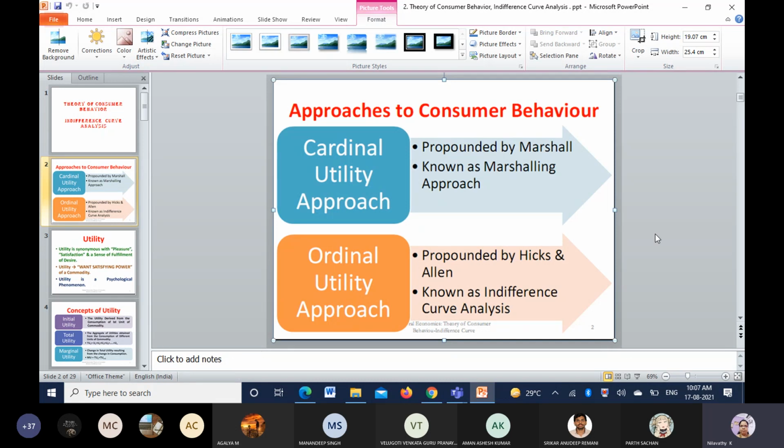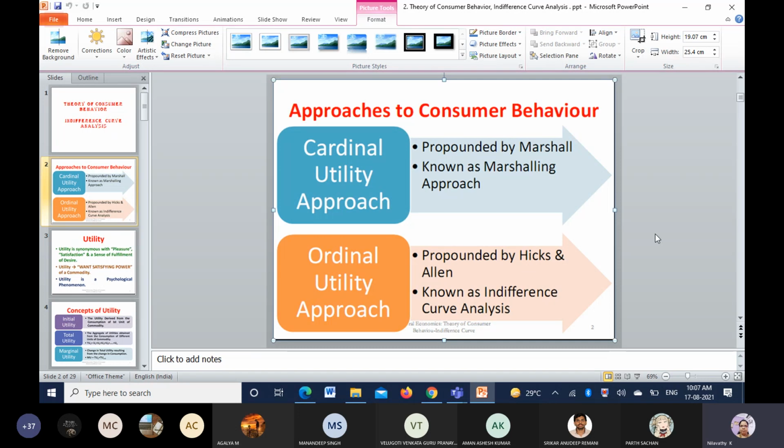So for that, they have introduced these utility approaches where you give certain numbers to it. We ask a kid, how much do you love your mother, and they will show this much. So here, instead of saying this much, we try to give some values for it, and with that value we analyze how their behaviors will be, their behaviors towards consumption of certain products. When the actual value is given, we call it a cardinal approach.